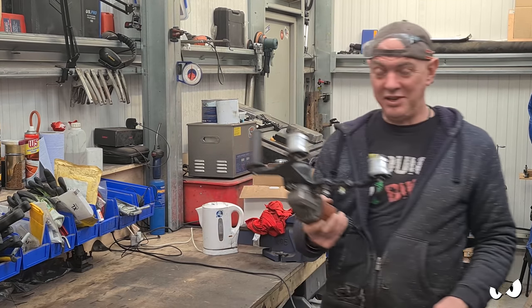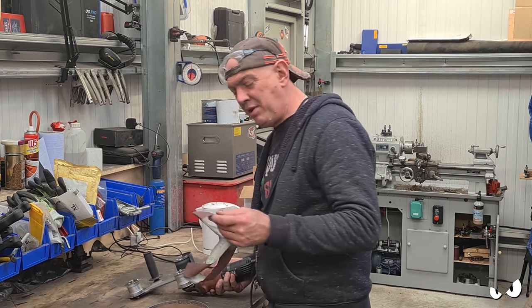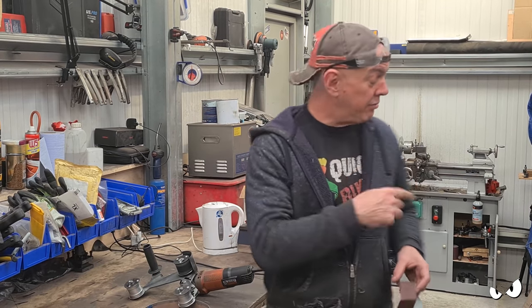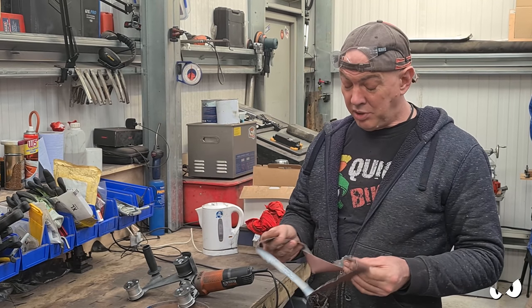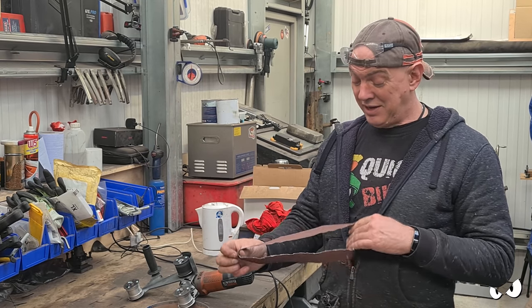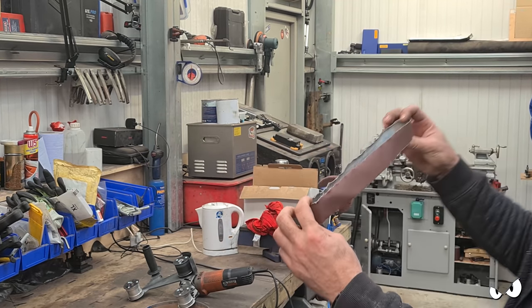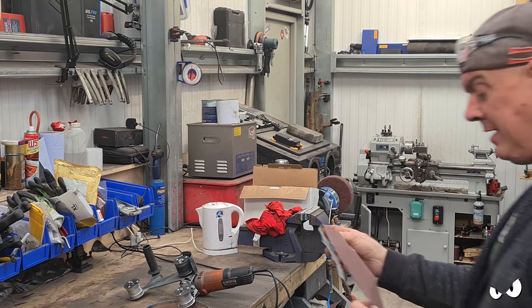If anybody's got one of these though, I will give you a tip. It's great for anything that's round, like a tube, but it just eats belts for breakfast, and like two for dinner, it really does. Look, can you see this? It's all frayed and it's gone out of shape with the heat, because it does generate quite a lot of heat.